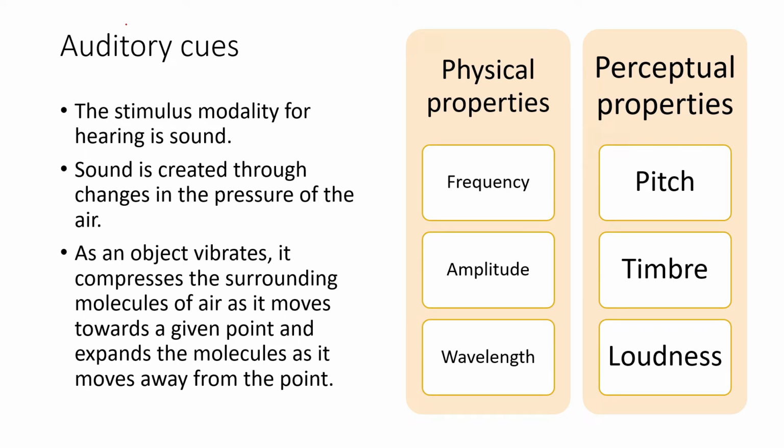Then coming to the second most important sense for humans, and also important for different mammalian and vertebrate systems, that is auditory cues. Non-vertebrate or invertebrate systems usually don't have that sort of auditory signal transmission, but it is prominent in insects and arthropods. Apart from that, it is mostly seen in vertebrates. So auditory signals are the modality for hearing sounds.